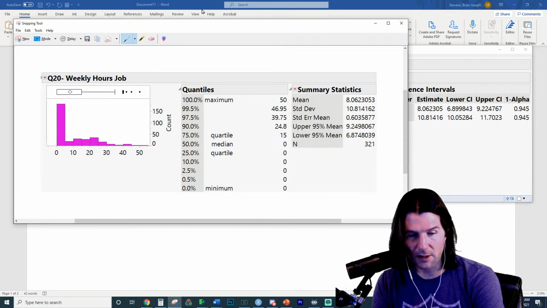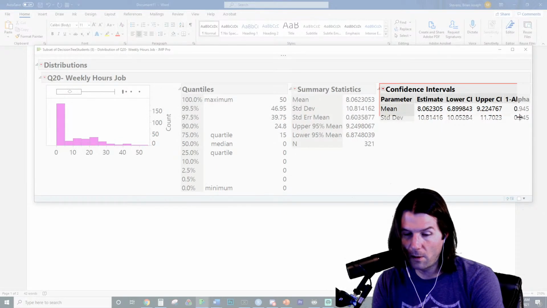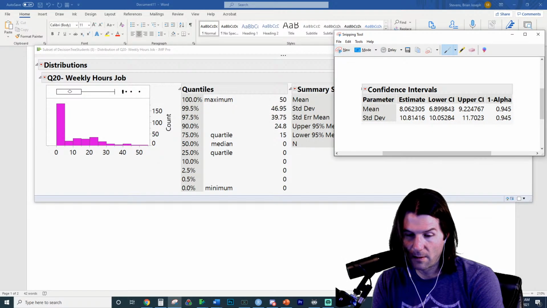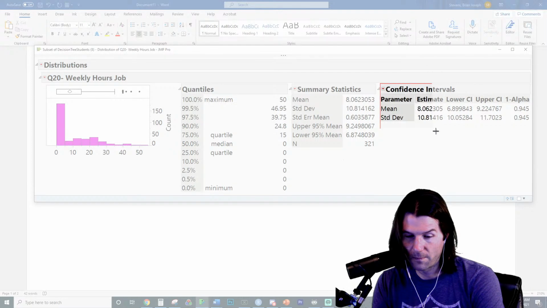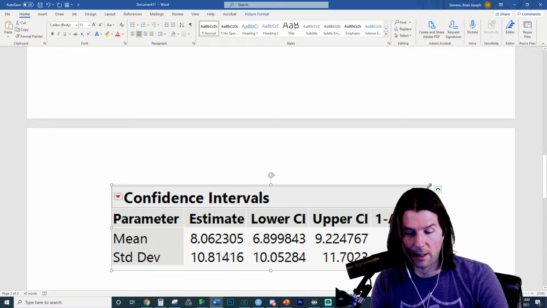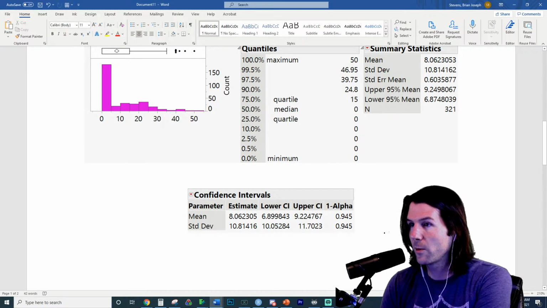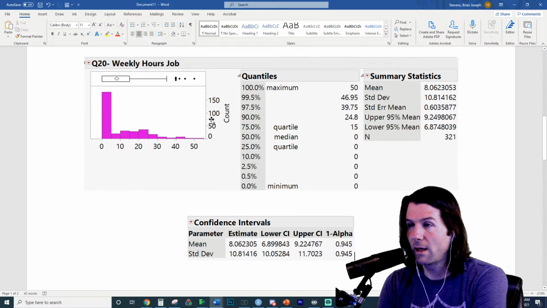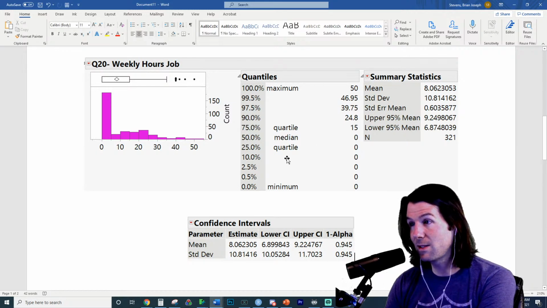And below this, we're going to go here. And we're going to take the confidence interval. I don't like that I got that little bit. Always take the best screenshots. There we go. I love that screenshot. Amazing screenshot. Let's bring down the size on this a little bit. There we go. And here we are. We've got the information needed. We've got our histogram. We've got quantiles. Great. But you notice this is very skewed.